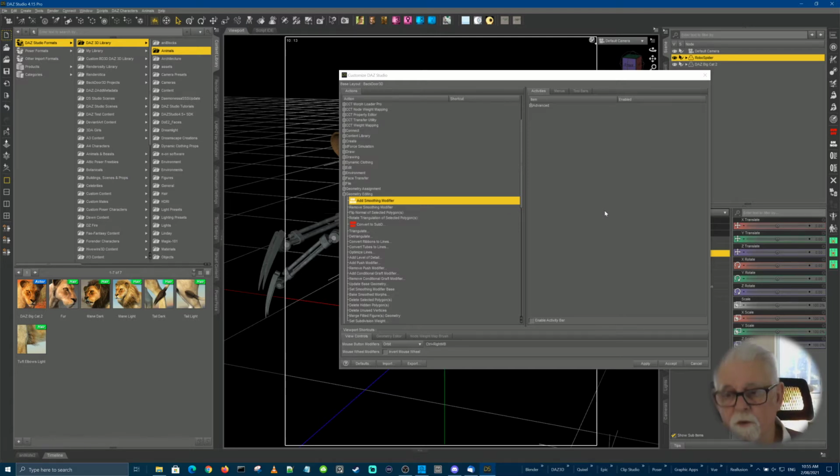for when you've customized DAZ Studio and you've created your own custom actions and your own icons for the action, if you ever have to uninstall or reinstall DAZ Studio, whether it be manually or through DAZ Install Manager, you will lose it. It's gone. It does not retain it.